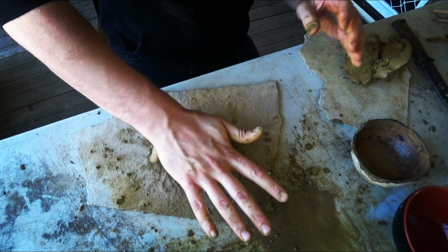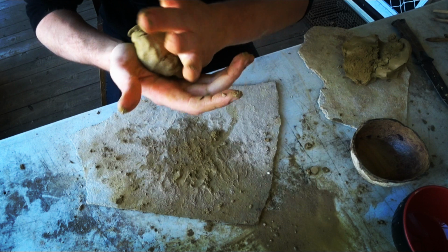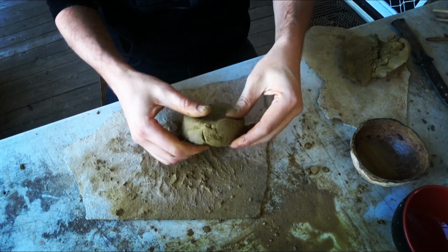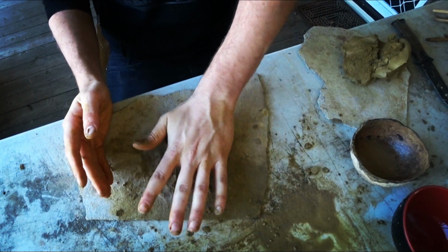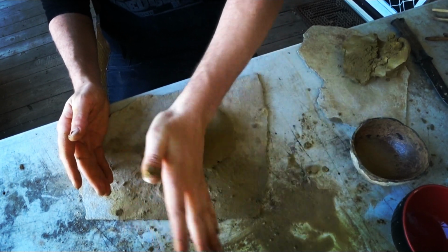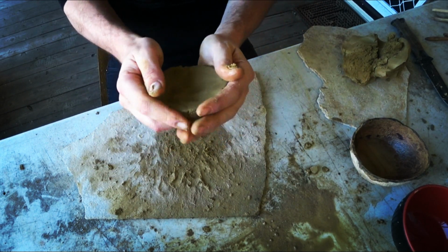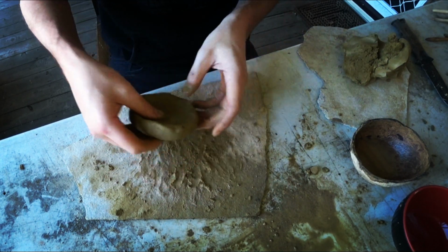Okay, so we start out. We've got to find the basic size of our bowl here. So this is going to be the base. So what we like to do, we roll out and flatten. Just going to make a medium-sized pot. Nothing huge. Get off there. Just want to work out that base shape. Put that to the side.